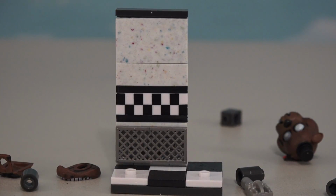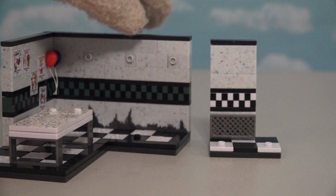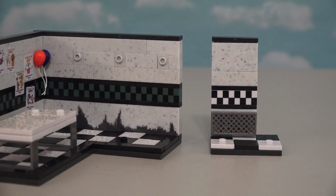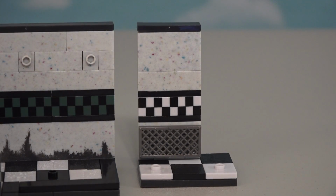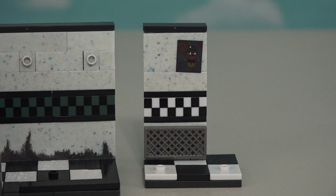Cool. Now if we compare this playset to other playsets we've gotten in the past, well, we see that the walls are pretty much identical. We still get a checkered floor and a checkered background. And to spruce some things up, we even get a sticker for the back wall.